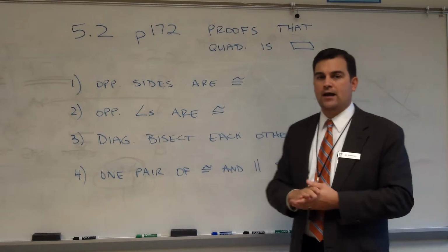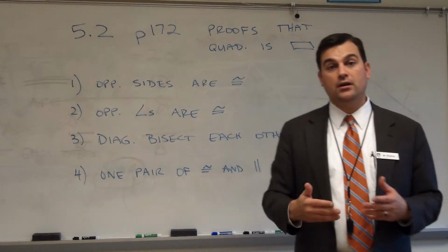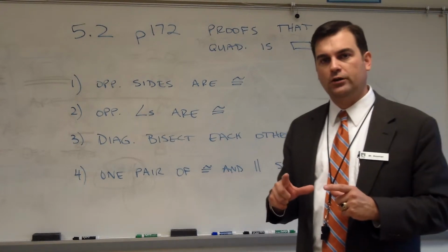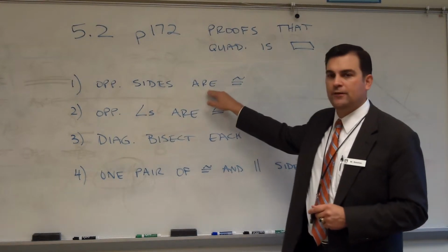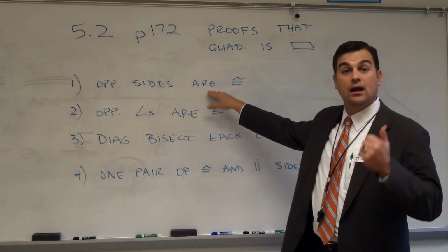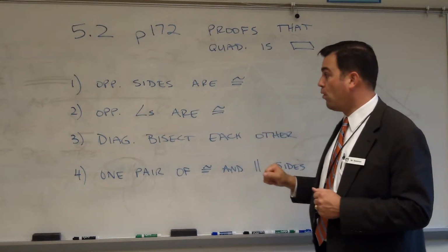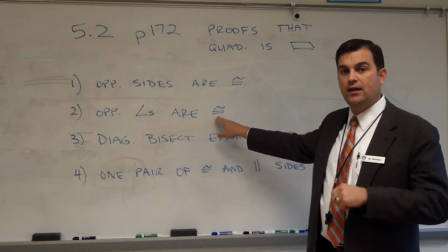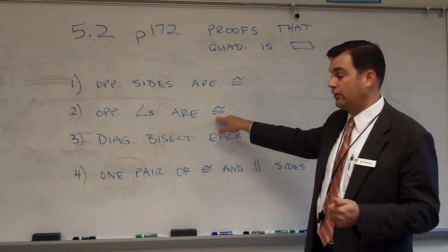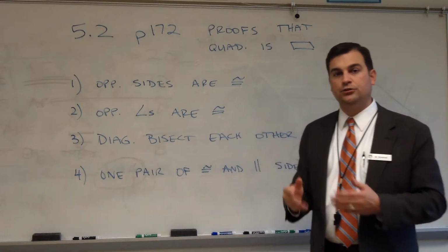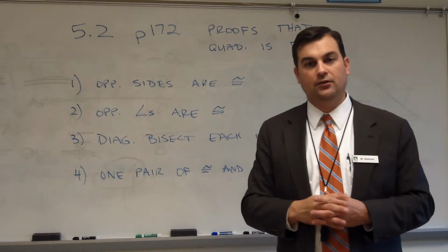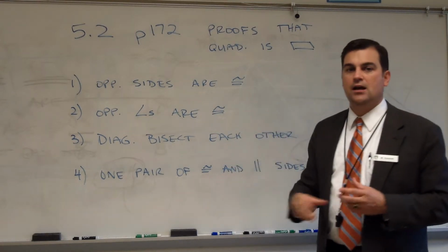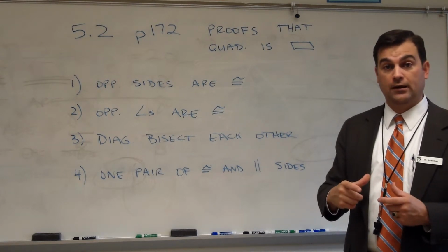Well, these are going to serve as three ways to test whether or not a quadrilateral is definitely a parallelogram. And so if we take a look at a quadrilateral, and if we determine that we have two pairs of opposite sides that are congruent, then it's definitely a parallelogram. Or if we determine that we have two pairs of opposite congruent angles, then the quadrilateral is definitely a parallelogram. Or if we discover that the two diagonals are definitely bisecting each other, then it's definitely a parallelogram. So if it passes any one of those tests, then this quadrilateral must be a parallelogram.